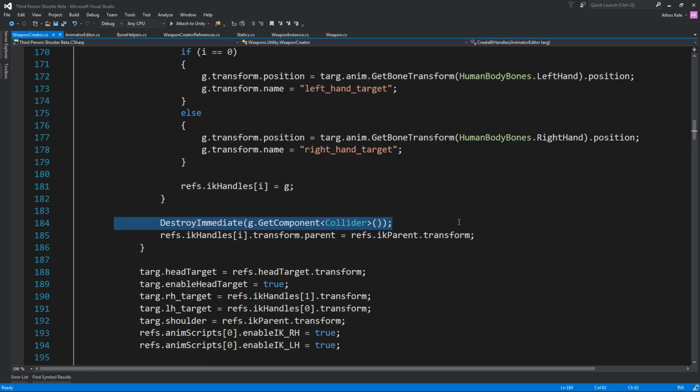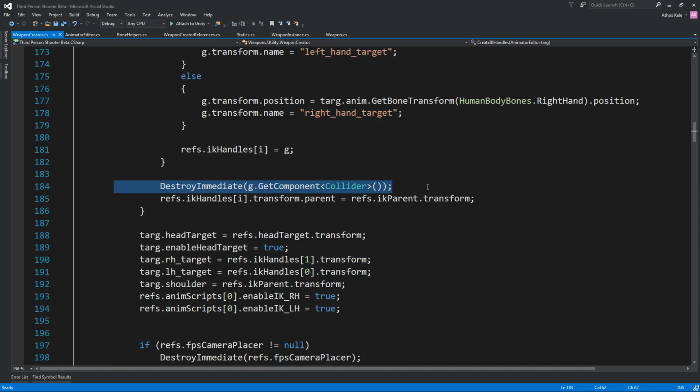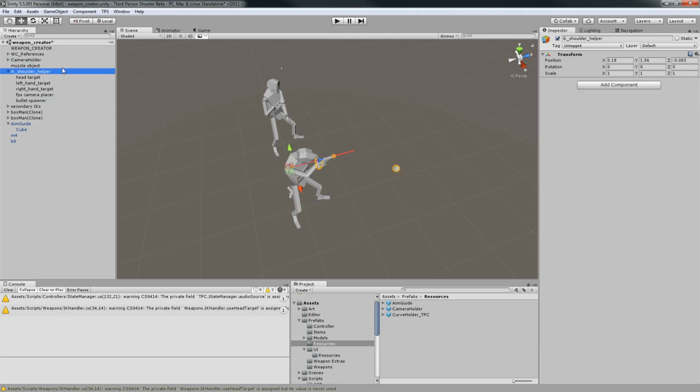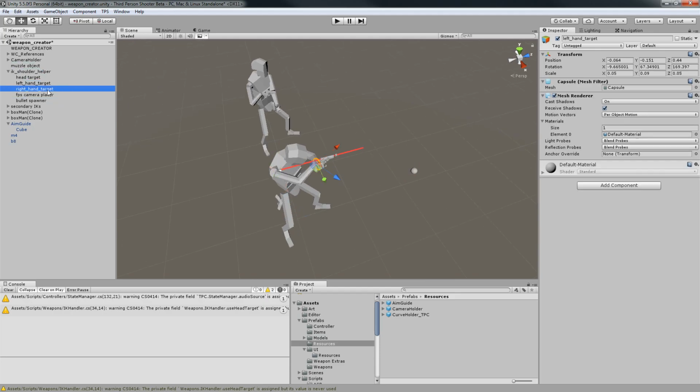Okay, and then it's going to destroy their colliders, because this also adds a collider into the primitive, which is not something we use. Or yeah, since this is the enter, you might want to keep it. It won't really matter. Okay, then we parent it under the IK parent. This is the actual important part: they need to be in the local position, or be parented under the shoulder, because this is the stuff we want to use.